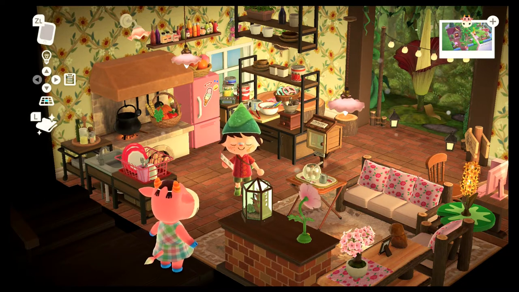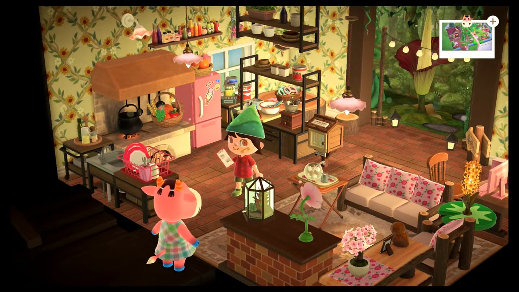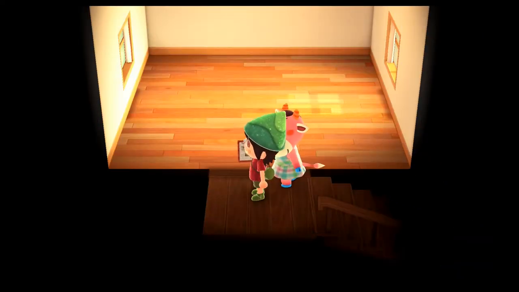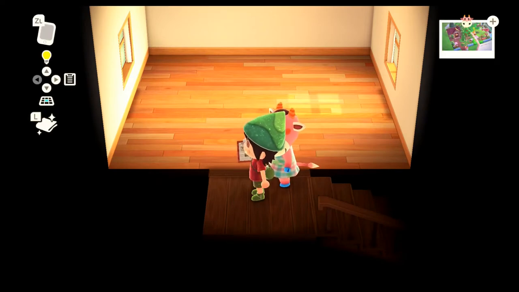So that's going to do it for Norma's downstairs interior. So let's just go ahead and head up and do her upstairs, which is going to be a cozy little bedroom. We'll do like a full walkthrough tour thingamajig talk whenever we finish the upstairs.